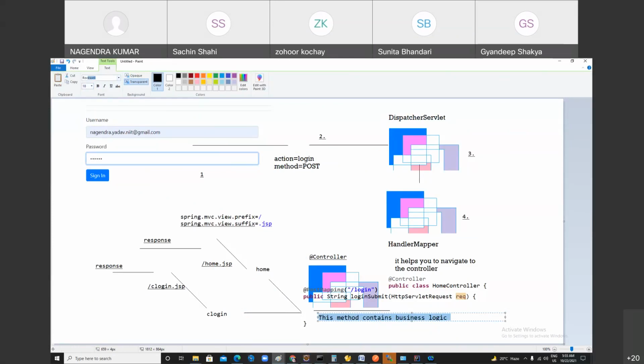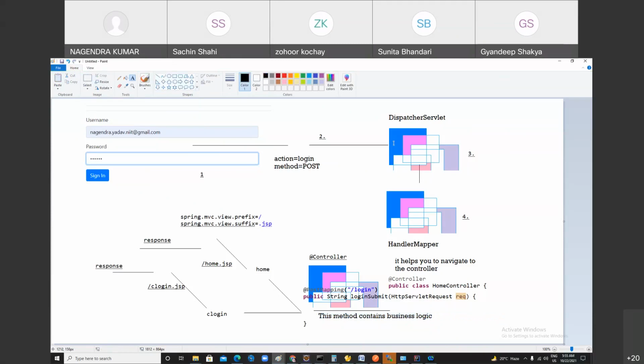I'm telling you, if you start with the old fundamental Spring technology, it is Spring only, then the dispatcher servlet and the handler mapper. You can see them; they are visible to the developer, right? But here, this is totally hidden from you. Got it?